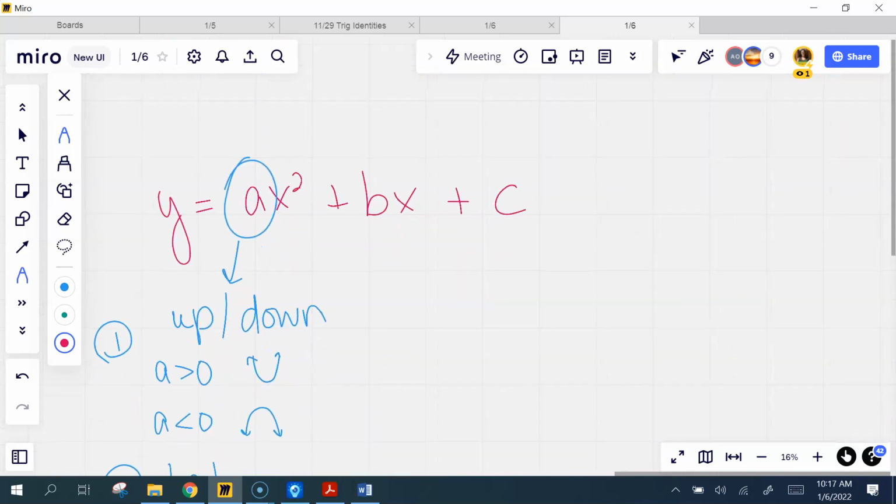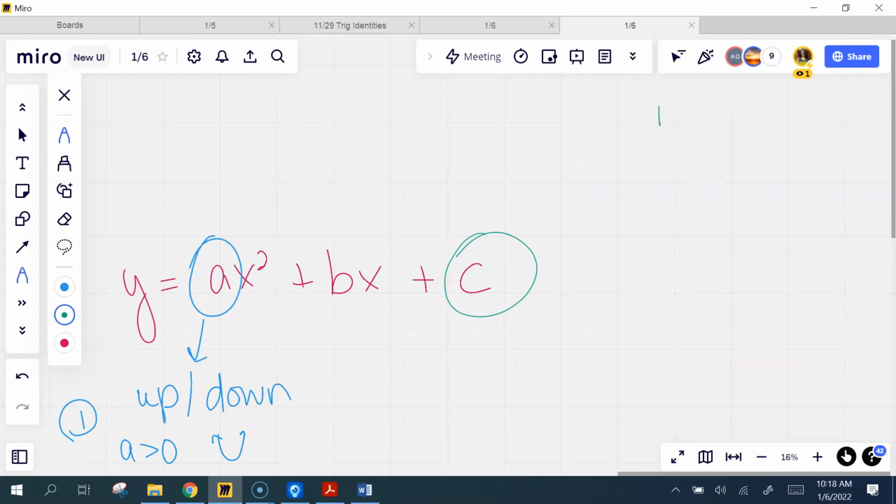All right, I told you all three variables did something. I'm going to skip B for right now because it's a little bit harder than the others, and I'm going to move to C. If you had to guess what C might be, what might you guess? Think about the equation of a line. Think about slope-intercept form of a line. Close. Think again. If I've got mx plus b, what happens to that number that doesn't have a variable on it?